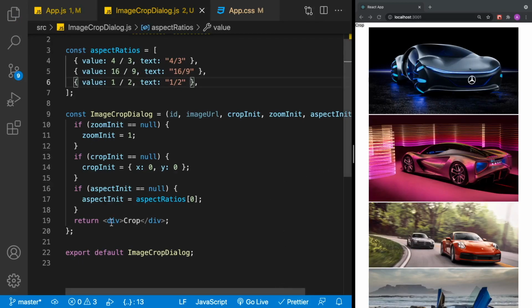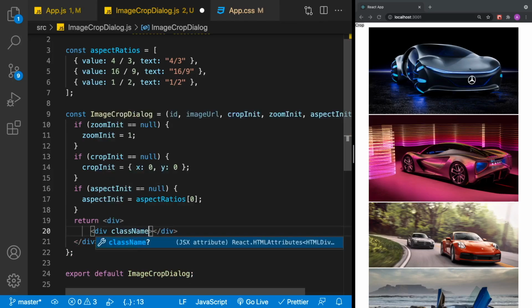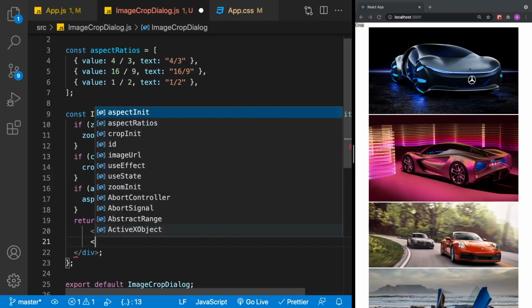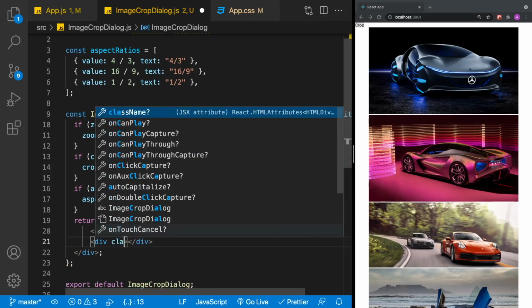Let's get to work on displaying that crop dialog. So this HTML that we have over here, I'm going to leave an outer div. And then inside this div, we're going to have another div that's going to represent the backdrop. So when the dialog shows, the back of the screen will go all black. It's the same screen, but we just have this thing called a backdrop. Then below that backdrop, we're going to put another div, and that div will be our crop container.